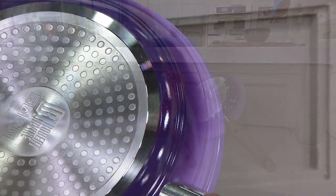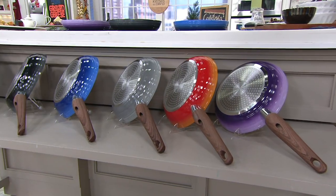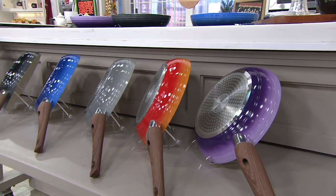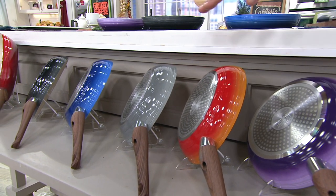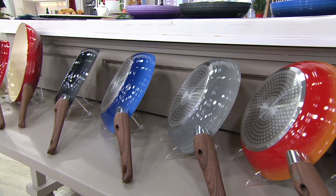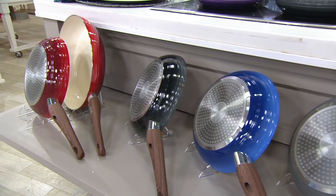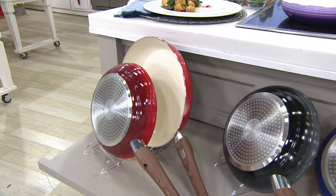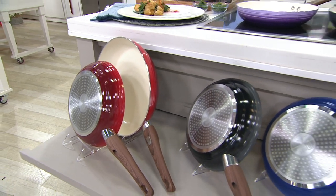800 sets are now gone. Here is your purple — 450 in that purple. I'm going to turn this table just a little bit so you can see that a little better. Here is your purple. I've also got it in the orange — 800. Here's your gray, 950 in the gray. Blue — about 1,000 to go around in the blue. There's your black, very popular, and most popular is the red. That red is beautiful. All of this is a quick wipeout, chef, but also easily goes into the dishwasher.